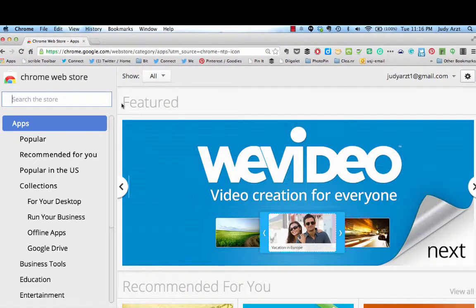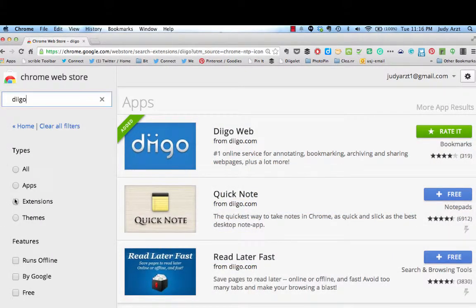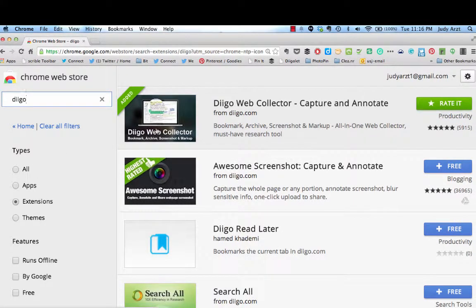Okay, and now type in Diigo. Ask for extensions. In your case, you won't see that it's been added if you've never used Diigo or never put it on your Chrome browser. So what you would do, notice how these say free, for instance. What you would do is click, because when you go on it'll say free here, you will click on it and it will add it to Chrome up here. And next time you log on using Gmail and Chrome as your browser, that Diigo will automatically be up there.